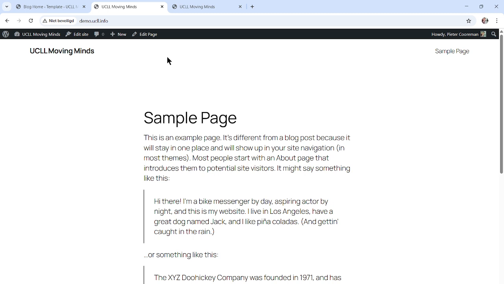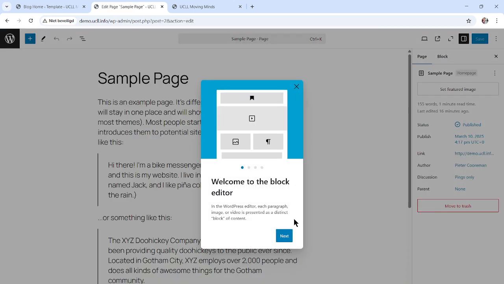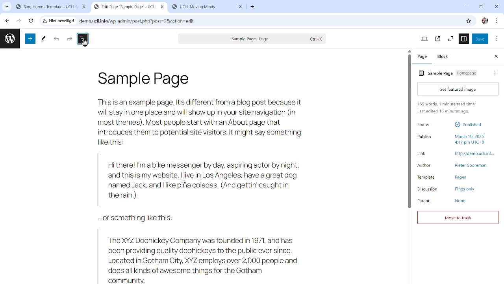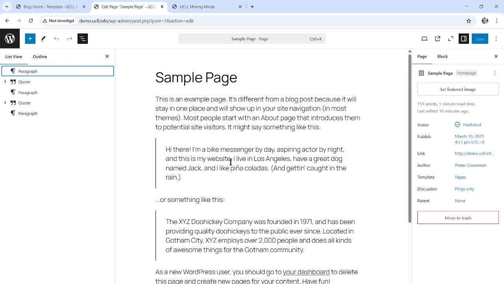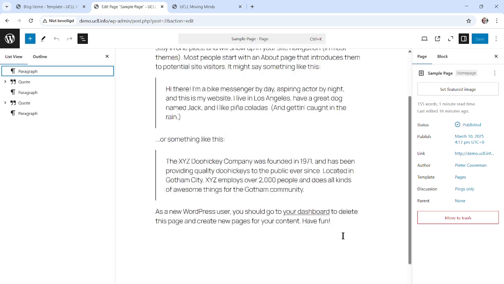That does not mean that there is no template in play, because there is. Going back to your site over here, you will notice that you now have the option to edit the page directly, and this is what we're doing here. You can go edit all blocks or add blocks at any moment. That's one thing.